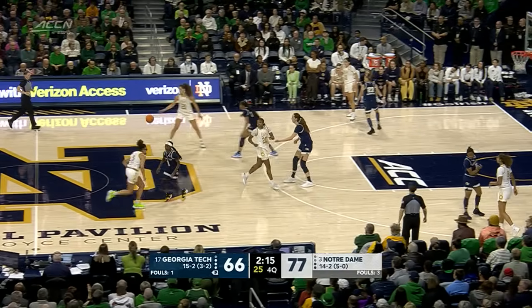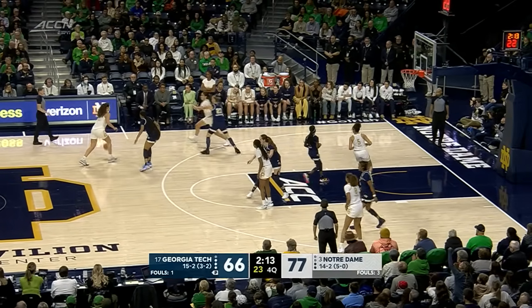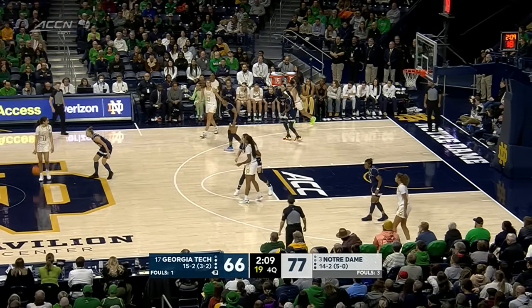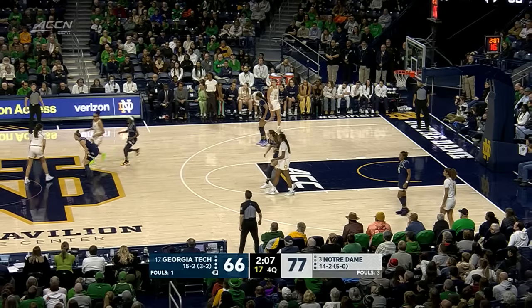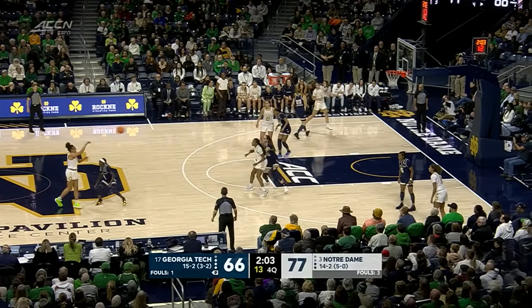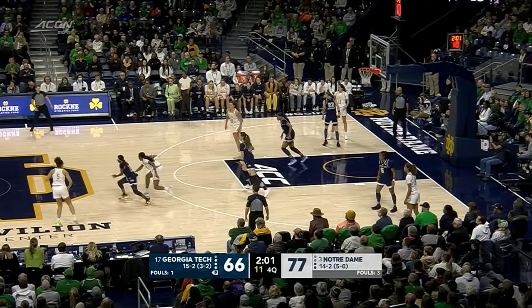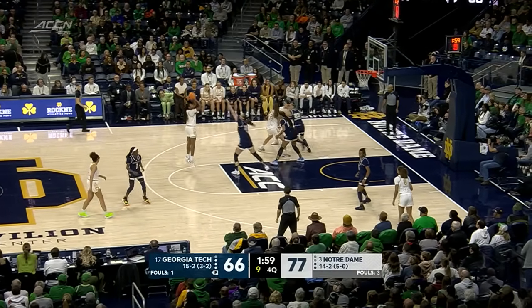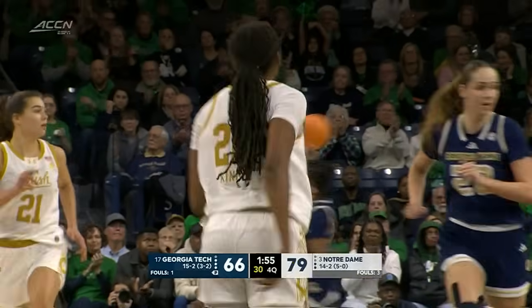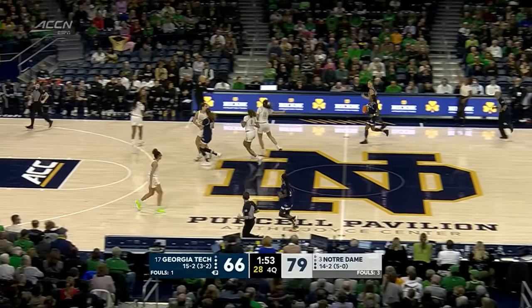I'd say, yeah, you got to move the defense up. You got to start pressuring, try to create some more turnovers. As we've seen tonight, this is a game where you can take advantage of that. Notre Dame has shown vulnerability in turning the ball over. There are 21 turnovers, 1 fewer than their season high. They almost matched that, but King bailed them out with a couple of quick buckets.